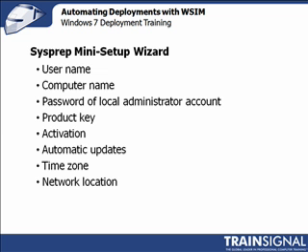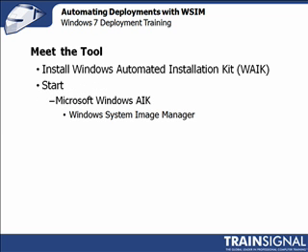Bottom lining the SysPrep Mini Setup Wizard: username, computer name, password of that local admin account, give it a product key, choose whether you want to activate or not, set up your automatic updates, time zone, and your network location. So if those are the questions that your installation is going to ask and SysPrep's Mini Setup Wizard is going to ask, we want to provide answers to all of those questions so nobody has to type them in.